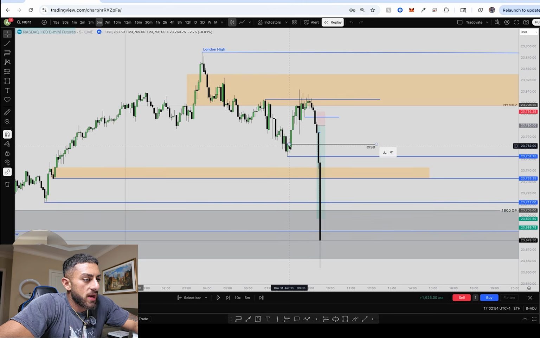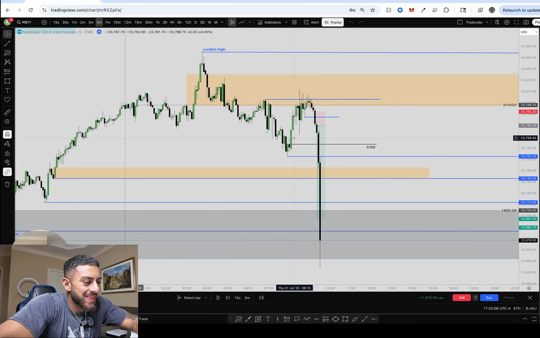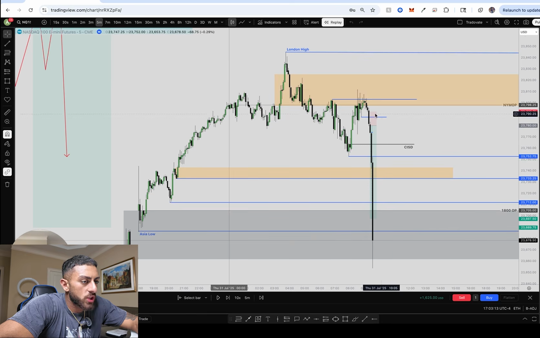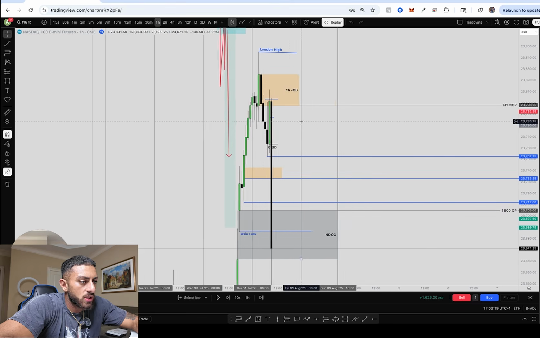In this context right here, price was delivering to buy side. We're in bullish order flow. We then took out buy side liquidity. But once price starts disrespecting the original up close candle that initiated that move, we've now shifted in the change in state of delivery. We're no longer seeking buy side. The job has already been completed. I'm now expecting price to come back down lower. This was a higher time frame change in the state of delivery right here.